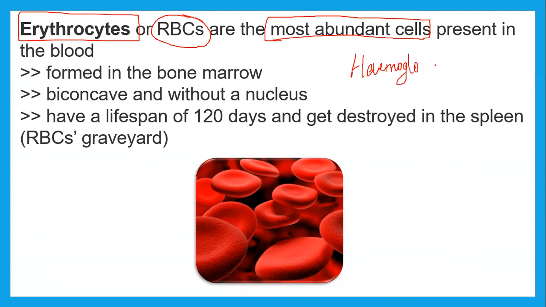In the lower classes, when we study, we will tell what the function of hemoglobin is. Hemoglobin is a red colored pigment. So when a question comes in the exam, which of the following is a function of hemoglobin, then definitely you will go with the answer that it gives red color to the blood. That is not the apt answer over there. What is a function of hemoglobin? Hemoglobin helps in the transport of oxygen. Hemoglobin acts as an oxygen carrier.